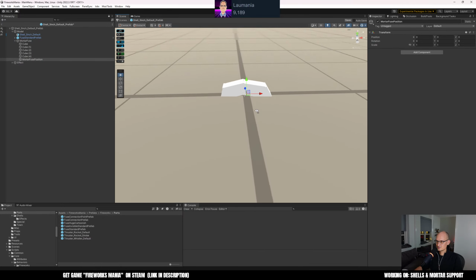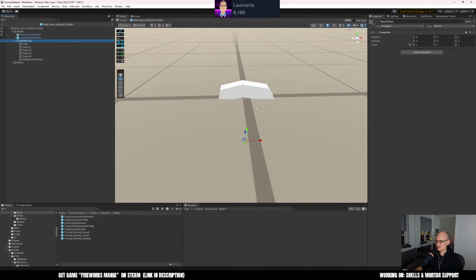So the center of this one is now placed at 0,0,0.